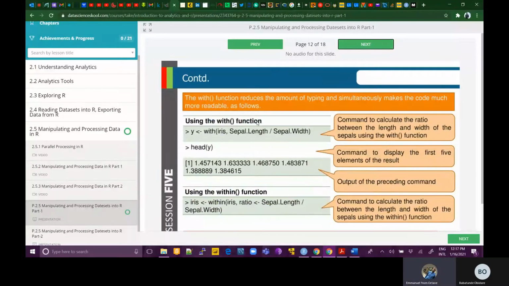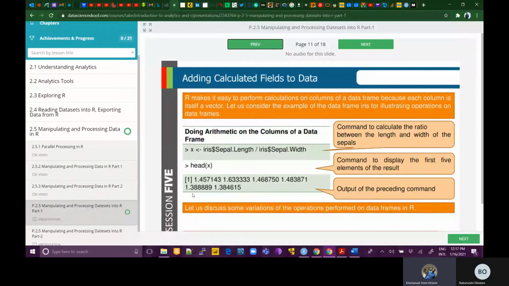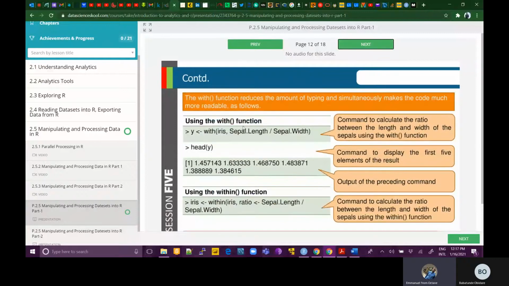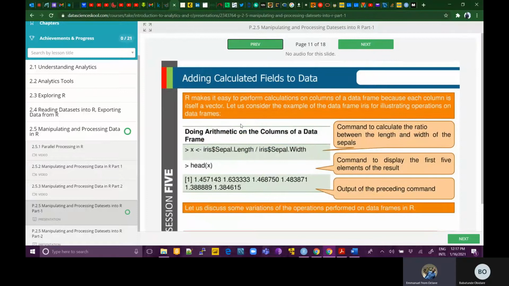I can also perform the same operation that I did here using the with function. So what does this with function do? I'm saying with the iris data set, do this. Instead of me having to reference the data two times, I have to reference the data I'm calling the column from, then divide by iris dollar Sepal.Width again.